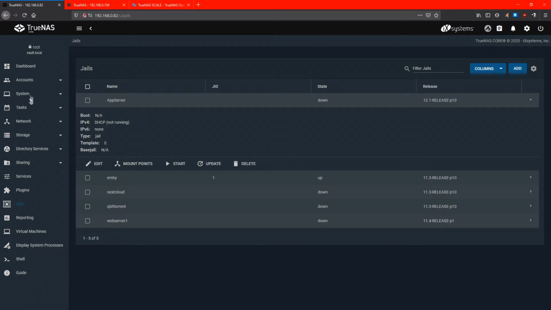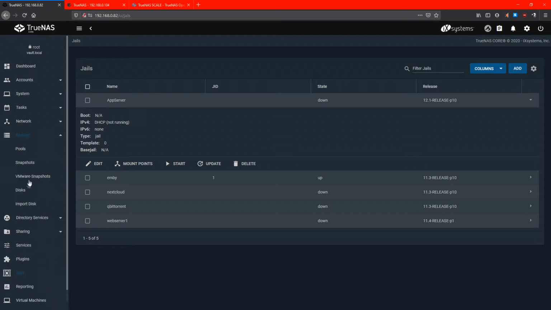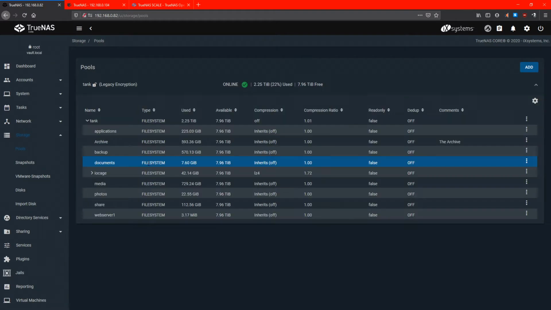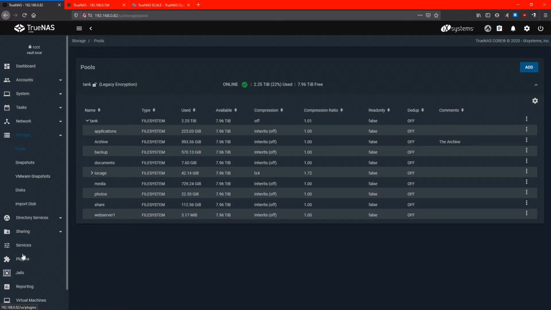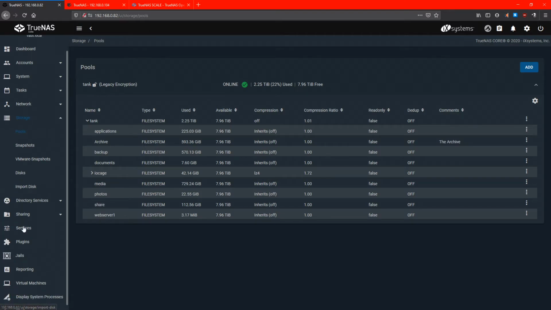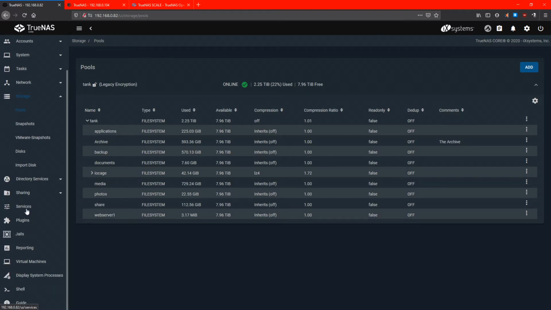If we go to network, storage, pools. This is all the different pools that I have, which allows you to see how you kind of regulate things around in systems. Plugins will put themselves in different places. So in the iocage, that's where the plugins will put themselves, and they'll install themselves, that kind of stuff, which is nice. And it all just kind of works really well. So this is TrueNAS Core.